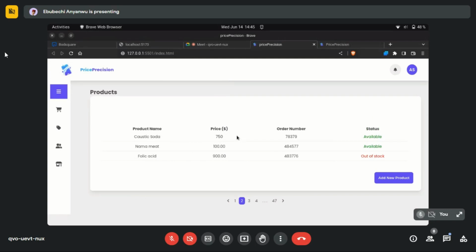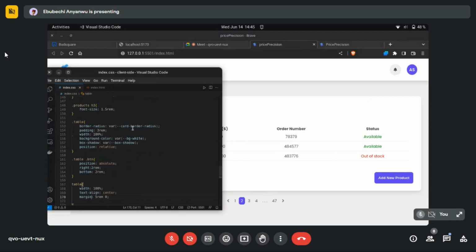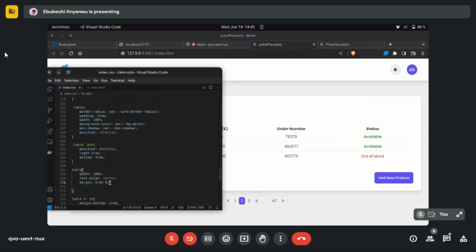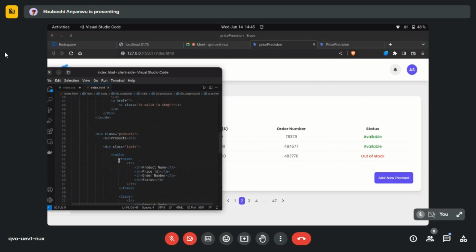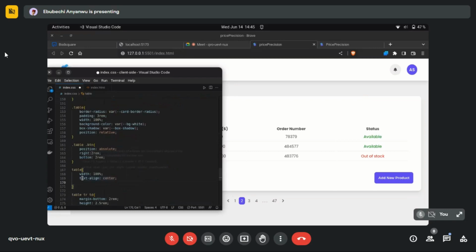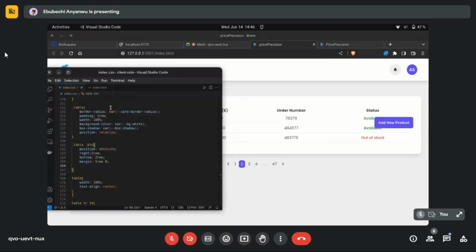Am I targeting the wrong one? Products. Sorry, it should be at pro. Let me see what I'm targeting. Should be here in the div. 5 rem. Too small.